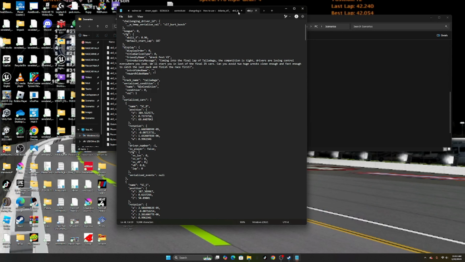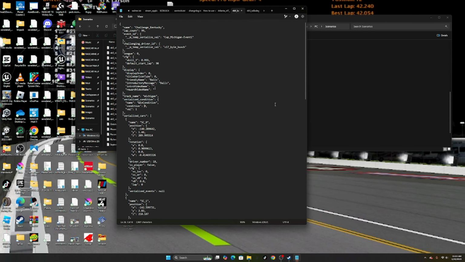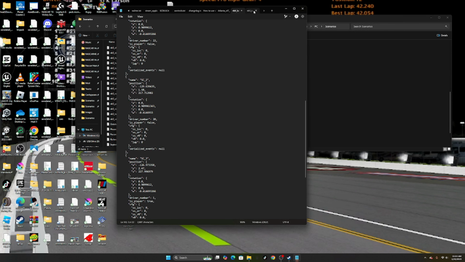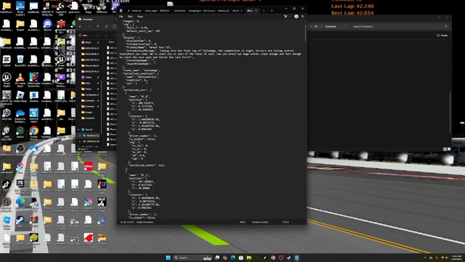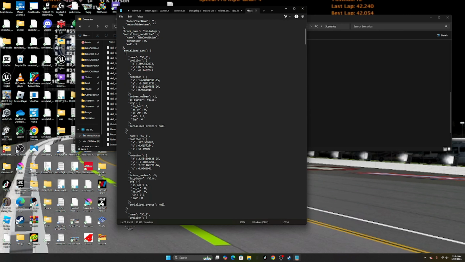All of them, I'm not sure, really, so it's just better, I think, to keep that. I don't know what other conditions there are. I mean, there's conditions for, like, tire wear, but I don't really know how to edit that, so I just leave it alone. And then these are the cars.